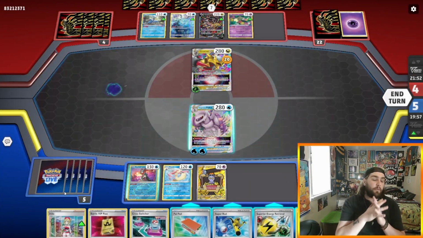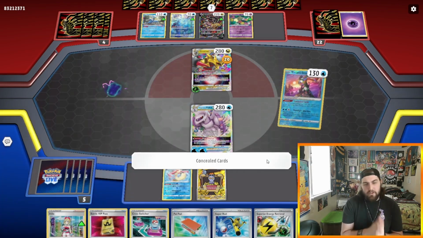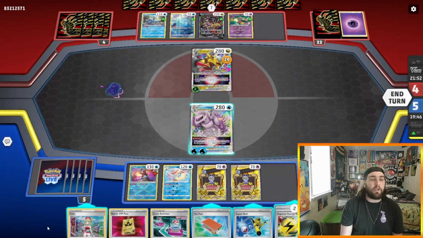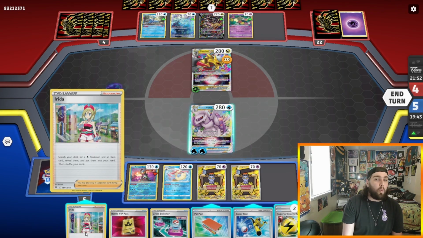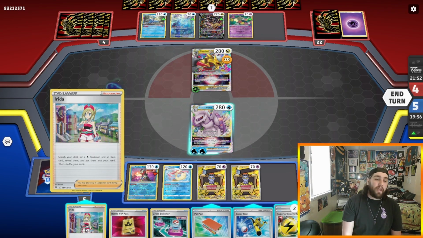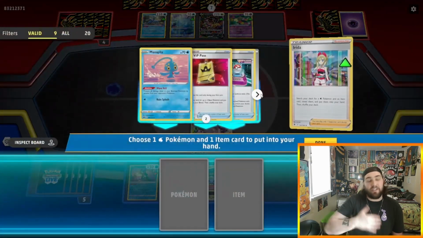We're going to be able to conceal cards this turn. We're going to be able to Irida as well. I'm going to conceal cards first, discarding a Water Energy, draw 2. We're going to get that Gimmighoul here, and we got to get 1 more Pokemon on the bench so I can hopefully really KO this Giratina V. I'm able to get it this turn.